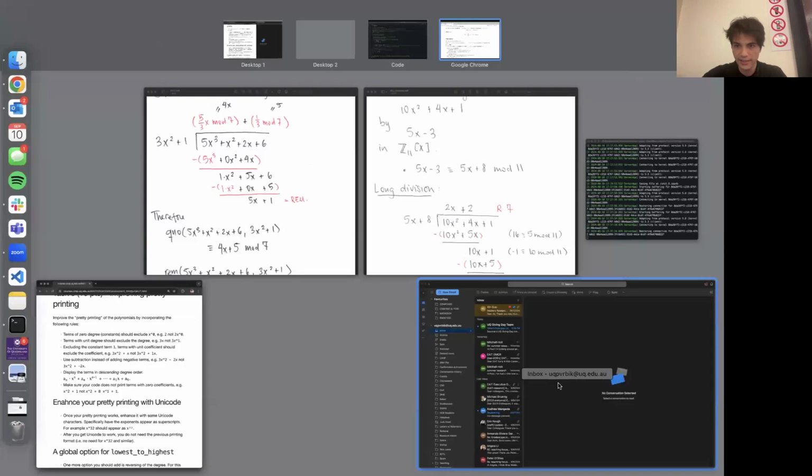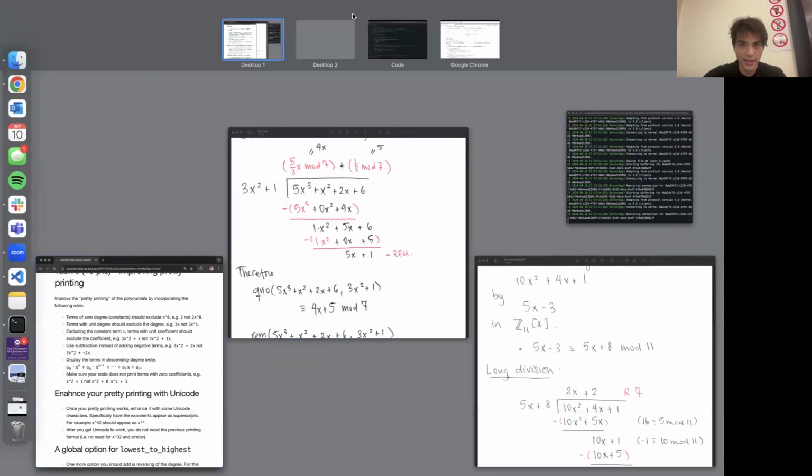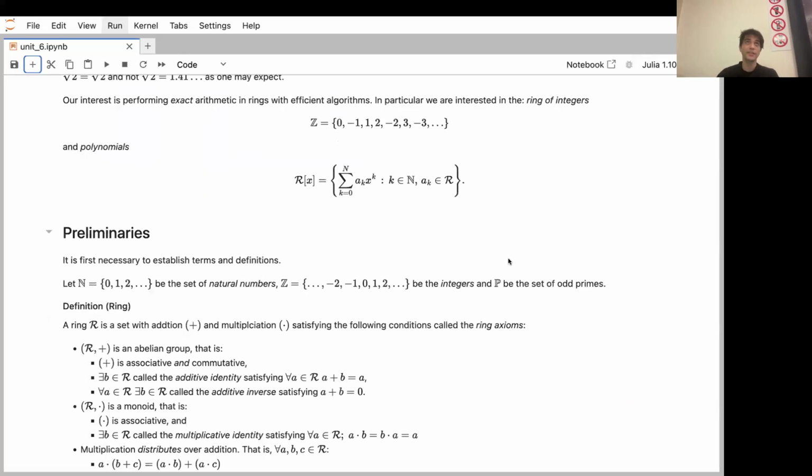Okay, so let's remember what we did yesterday. Yesterday, basically, we were talking about the integers and the various ways that we could group them, and the arithmetic that we can define over them. In particular, we demonstrated that the naturals do not form an additive group.